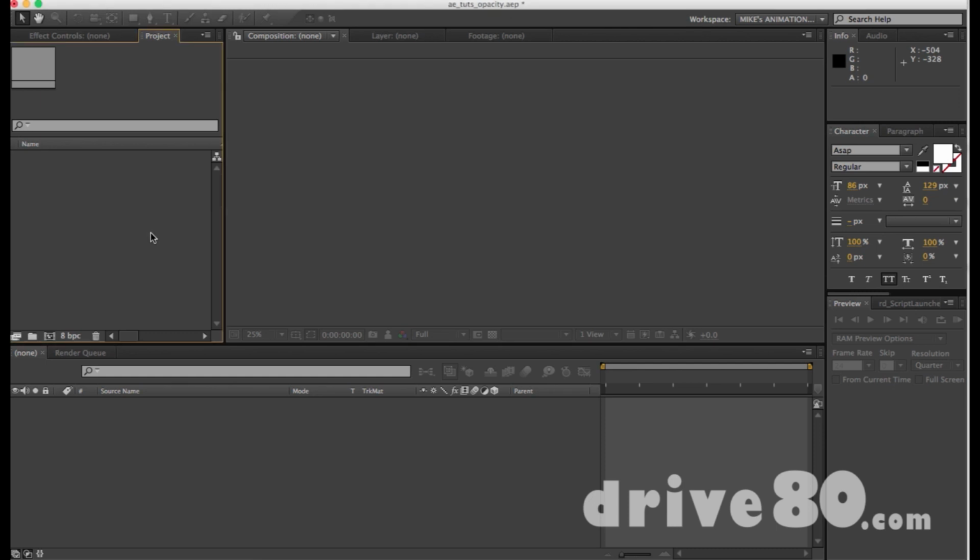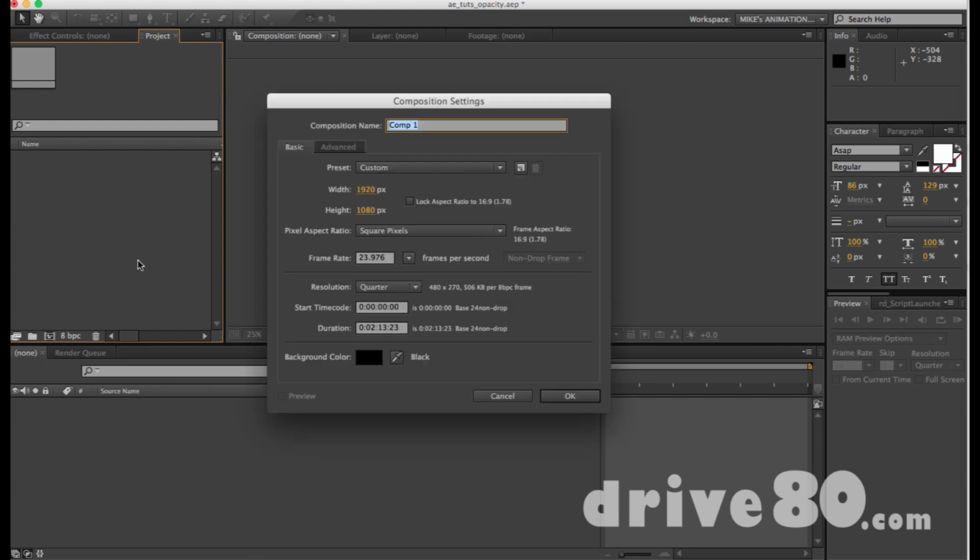First thing we're going to do is click on the project window here. We're going to make a new comp. We can either click on this comp down here, or we're going to learn quick keys, as I call them, and hit Command K if you're on a Mac. Actually, I'm sorry, you're going to hit Command N, as in new. Okay, great. 1920 by 1080 is perfect because that's typically high res, unless you're working in like 4K, but we don't have to worry about that. Frame rate, we'll just keep it at 23, and duration over 2 minutes, that's fine.